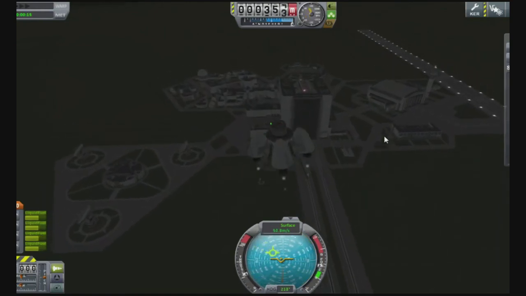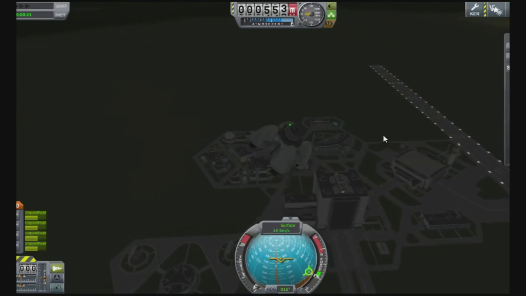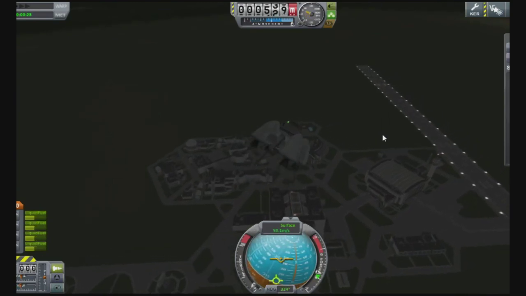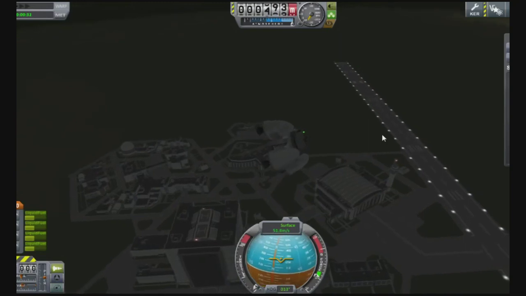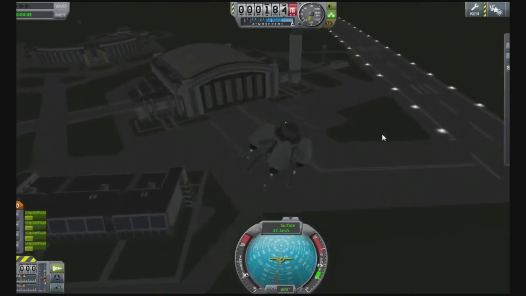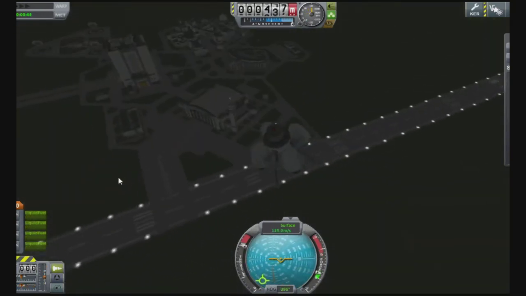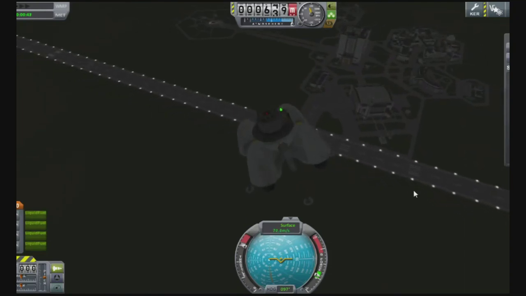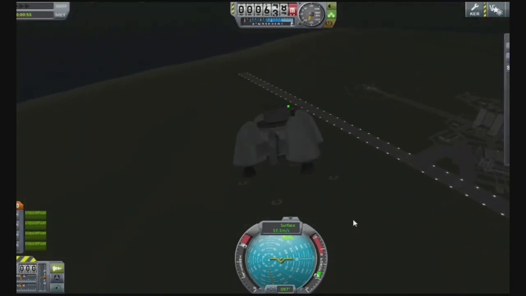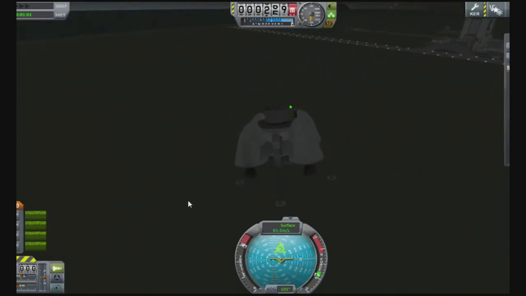Let's go that way. Okay, so let's go ahead and blast up this way. Let's just try to get back up so I can. Well, that's all the liquid fuel that I have. Let's just watch as it goes up and then down. Yep. These legs won't hold it.